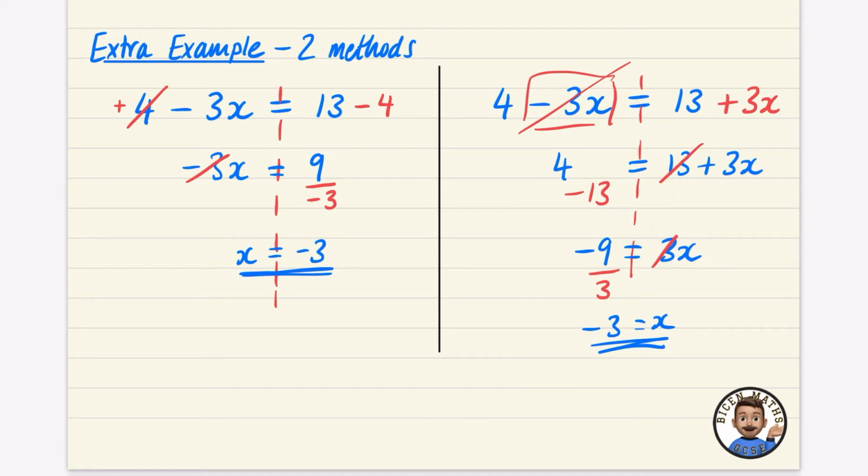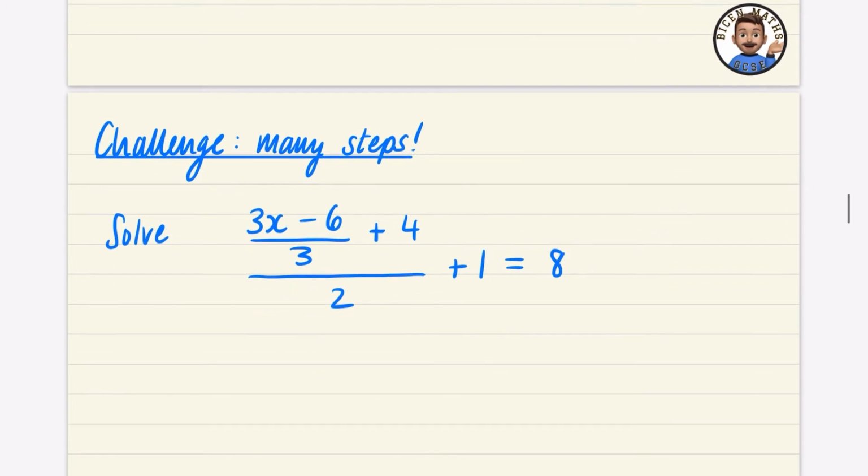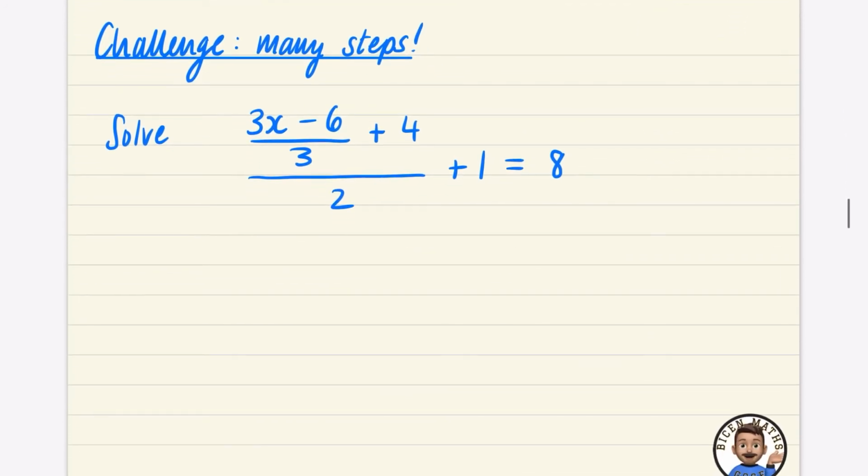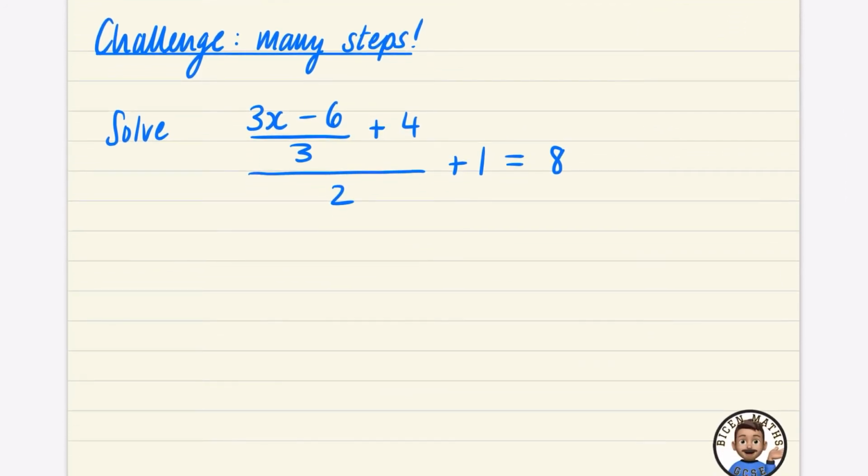It's just my preference. I've then got a challenge where there are many steps for this one. So you might like to have a go at this one, but I just thought it was good to show you can have more complicated types of equations. So you might not always want to do a full written method for some of these things because it can get quite long. So I'm going to start off by undoing this last part, which is plus 1. So if I want to undo that plus 1, I would need to subtract 1. And then what I'm also going to do is undo this big divide by 2 by taking this whole thing here and multiplying it by 2.